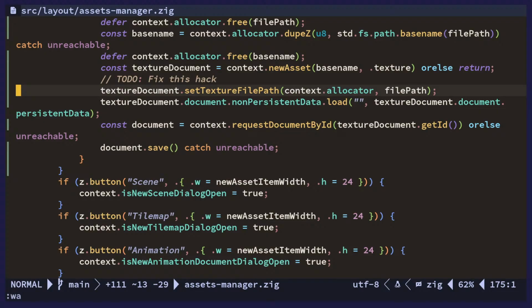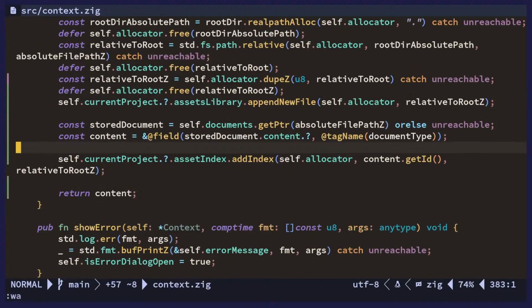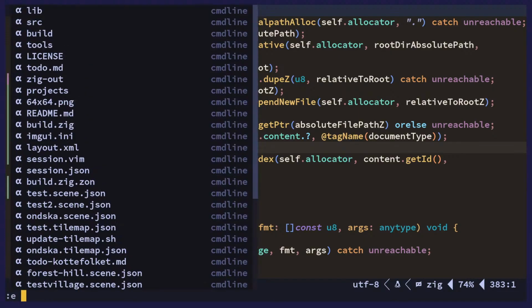So I don't remember what the step was. We did this in the middle of last stream. We were doing something here and we ended up getting into this issue, but now it's fixed. But now I don't remember what the next step was. It was about creating a new asset that is a texture, and we can do that now. And we also wanted to double check the index file was properly updated.